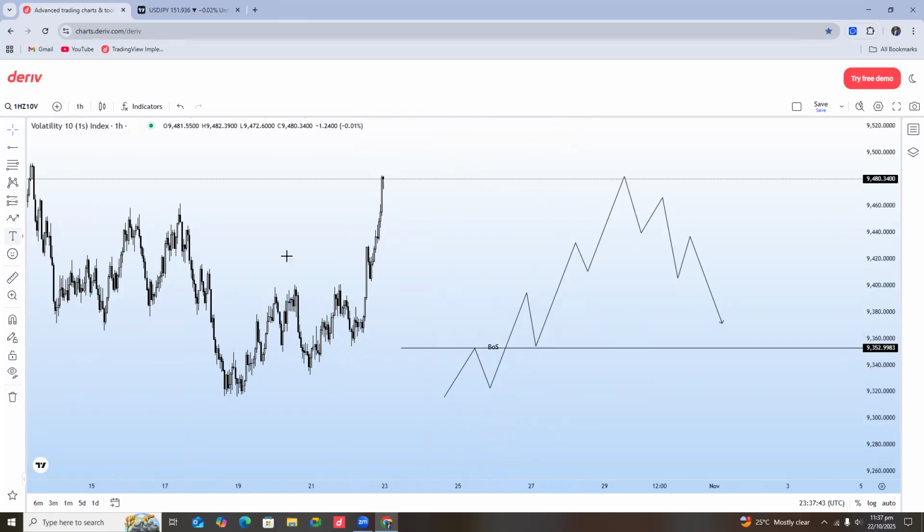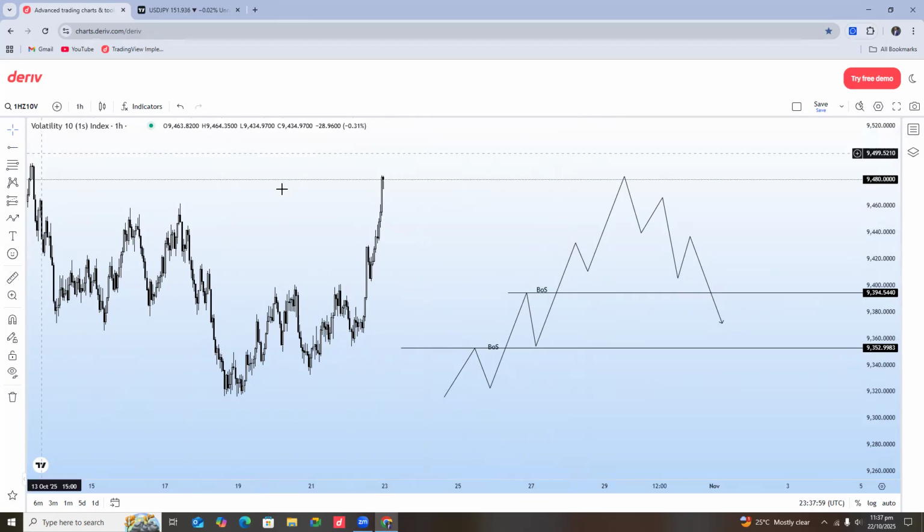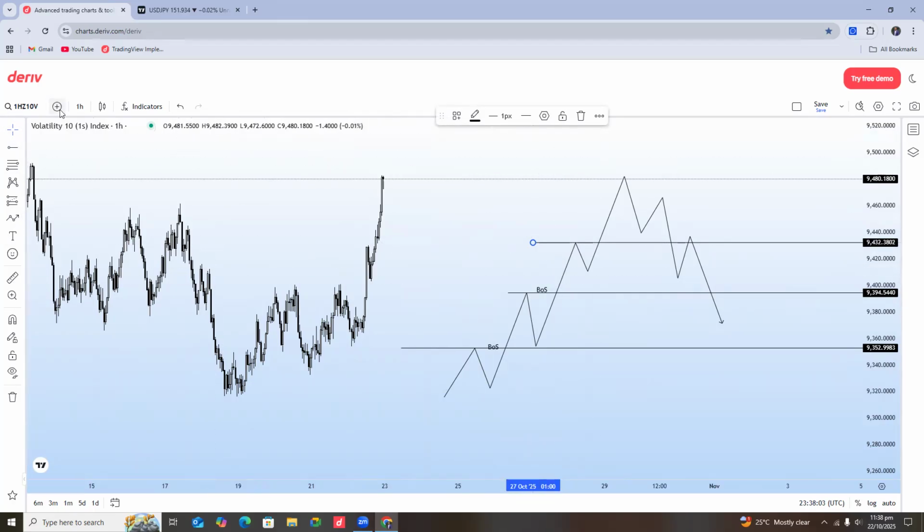When we come here, the same thing, this is a higher high. And so the moment we have price going through it, there is what? There is a break of structure. So there is a BOS here. There's a break of structure. So we can identify them as the market goes. There's a break of structure. So here there is a break of structure.